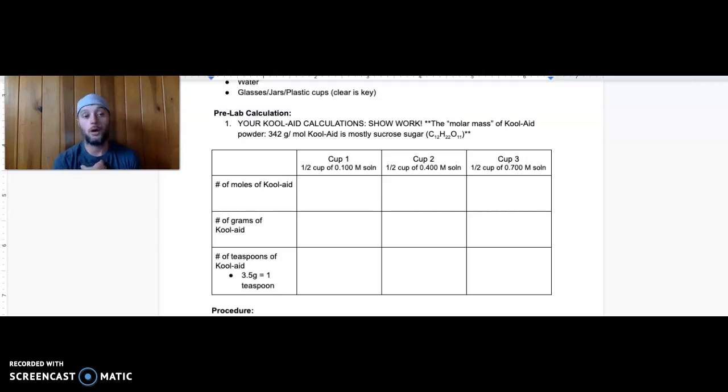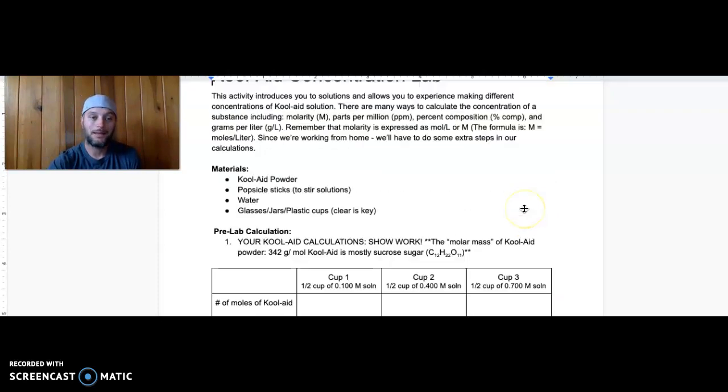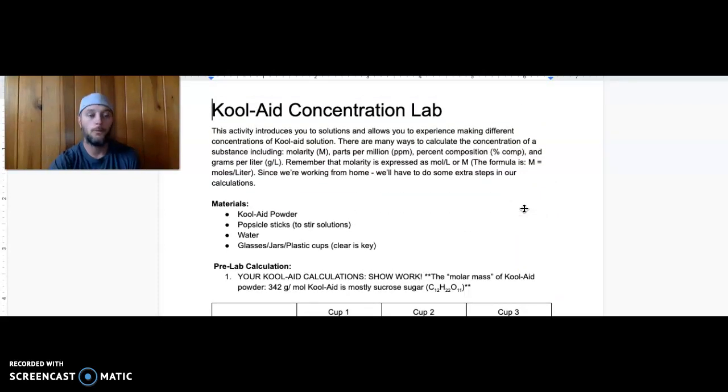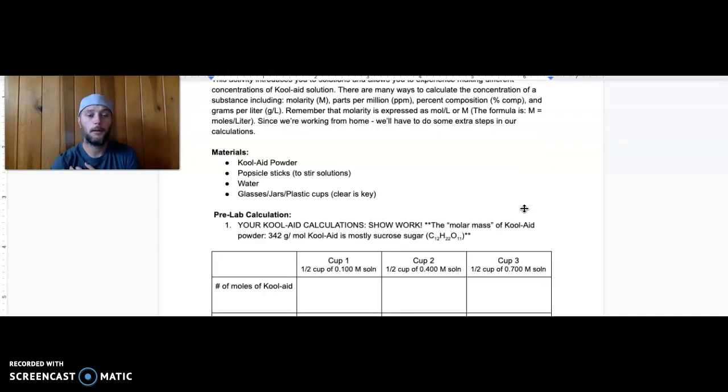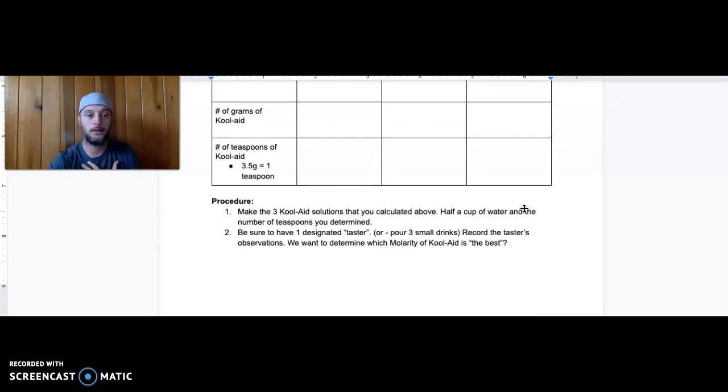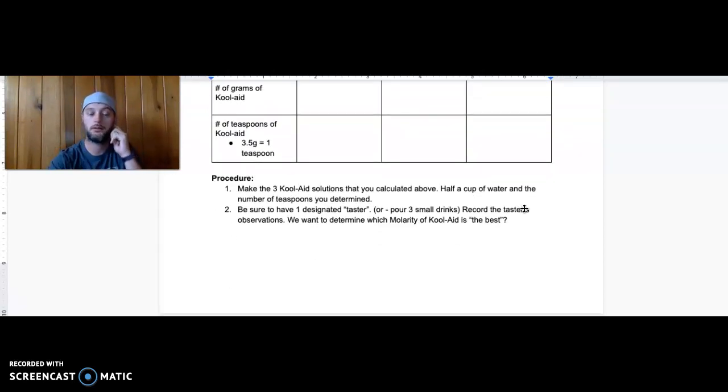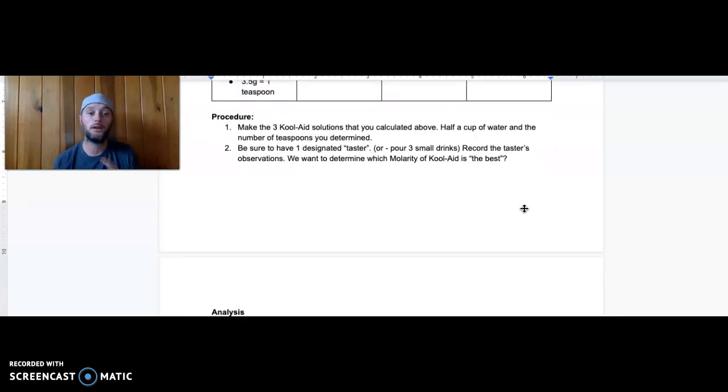So what am I looking for on the site? Several people asked that question yesterday. This handout is a lot like what you would receive in class. I wanted to give you something that felt familiar. I didn't want to throw something really foreign at you and ask you to do a lab at home. So that's why it looks the way it looks. In terms of this document, I don't need you to submit it. I don't want this posted on the Google site. It could be if you wanted to include it, but by no means does it have to be.